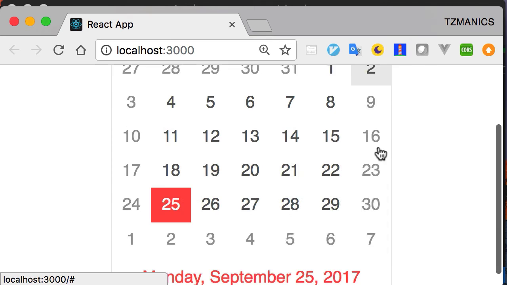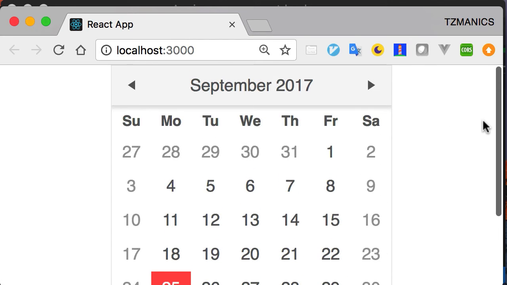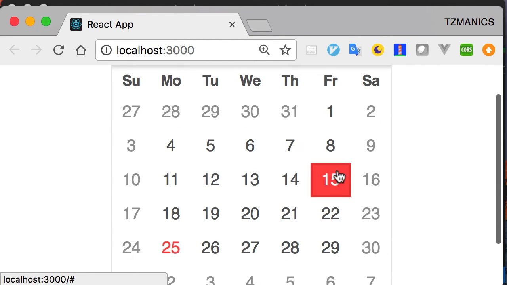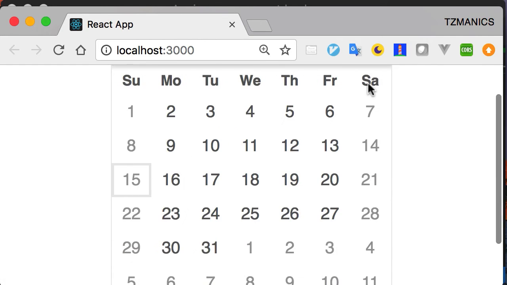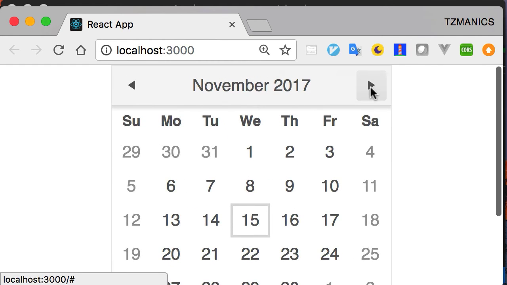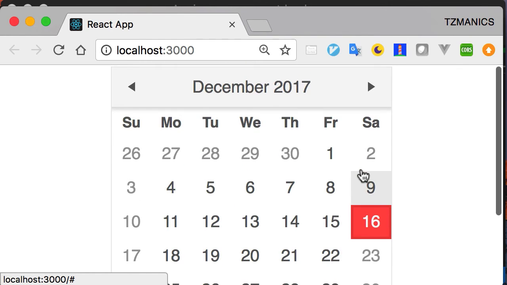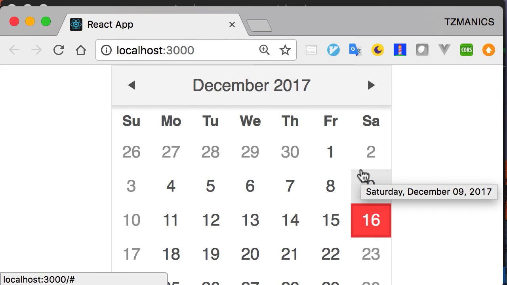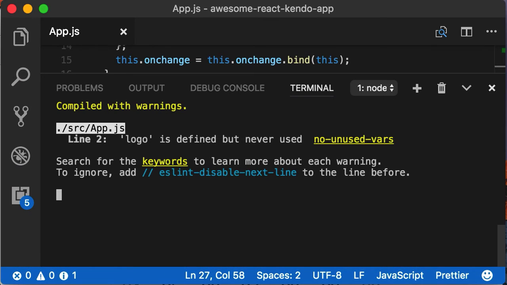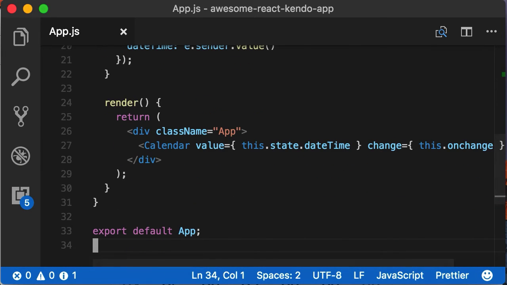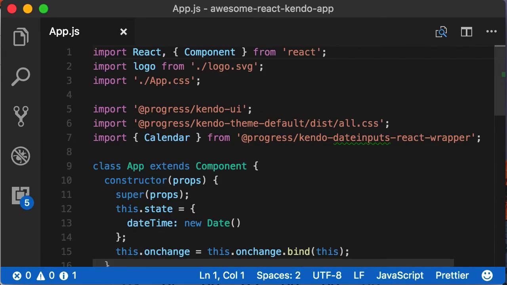Yay! So you see, we have everything styled out because we imported that default styling. So that was all the work that we had to do to make it look this great and to have all those little interactions like the hover-overs and the color changes. And you even see that when you hover over a number, you will get that whole date time value with the day, month, date, year, all that information that you want from a calendar. So that was really easy. So that was the way that you will bring those components into your React projects.